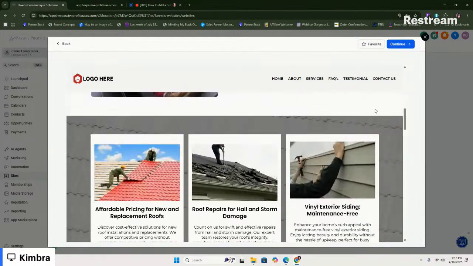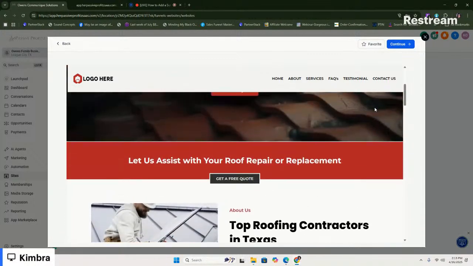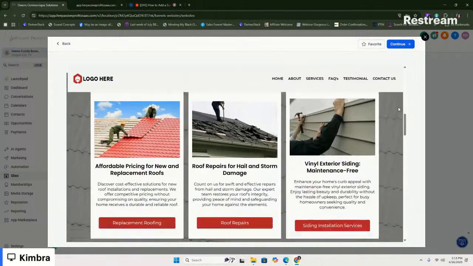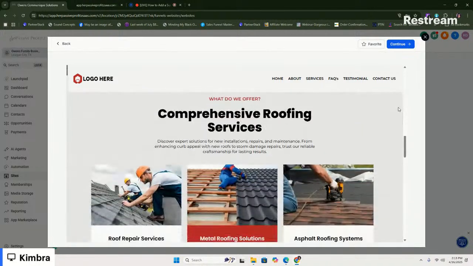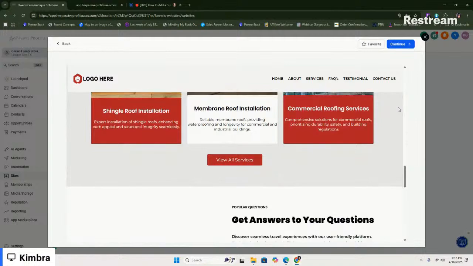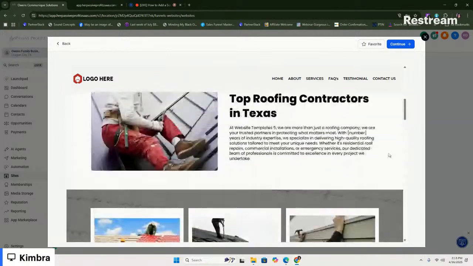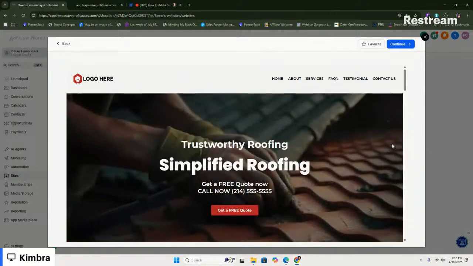So we do have roofers as our clients as well. And here is a nice website. If you know that a roofer needs a website, you can bring him in as a client. Let him know that you can create a nice website for him so that he can have an online presence. Okay.